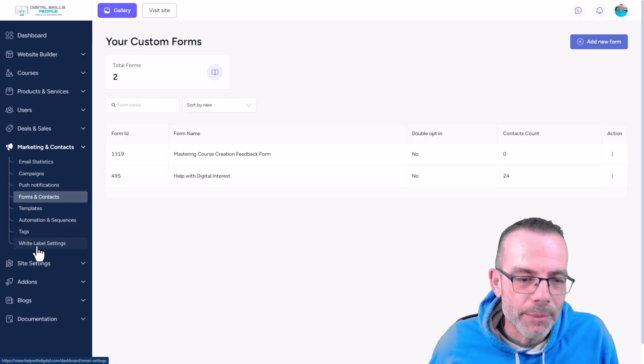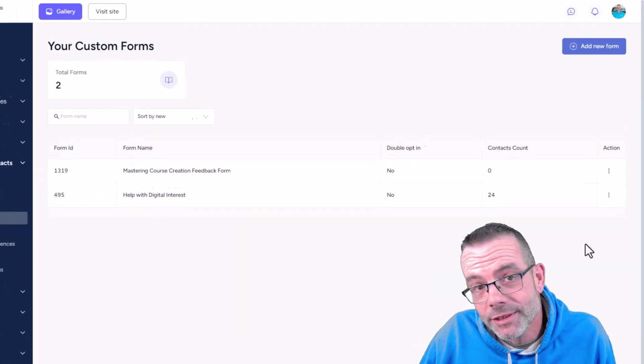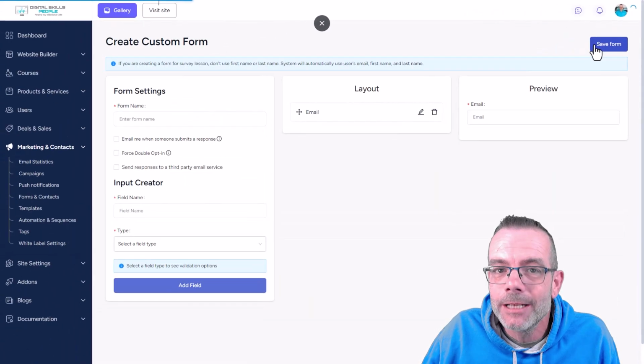So we're going to start by having a look at creating a form. I'm here in the EzyCourse dashboard under marketing and contacts. I'm in the forms and contacts section, and I'm going to use this button here to add a new form. Now I'm going to keep this form really simple, friction free. I just want people to fill it in, not feel it's too onerous, not feel it's too intrusive, and just give them the content that they want. So I'm very simply just going to ask for their name and their email address, and that's it. Further down the line, if I want more information from them, I can look at that then. But for now, let me just grab their contact details and give them what they're looking for.